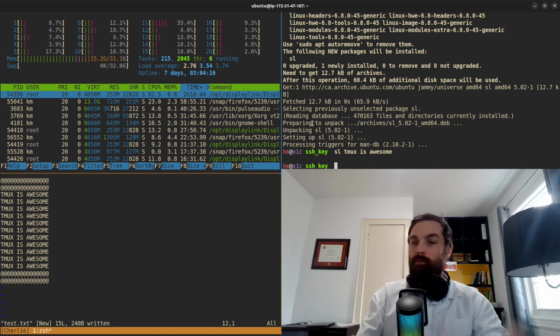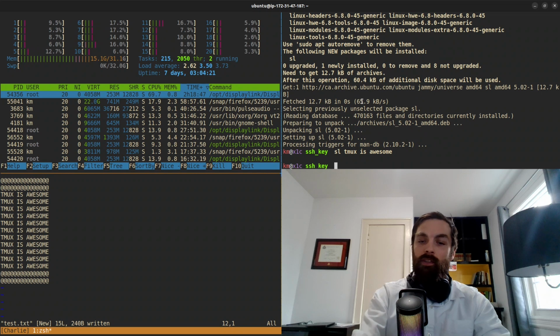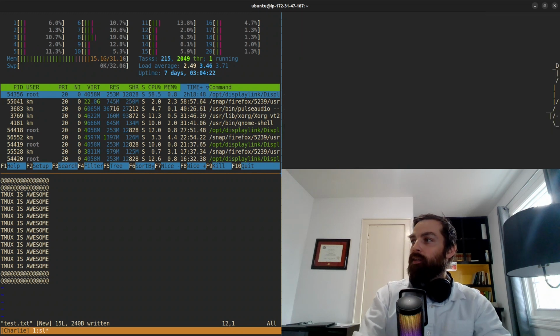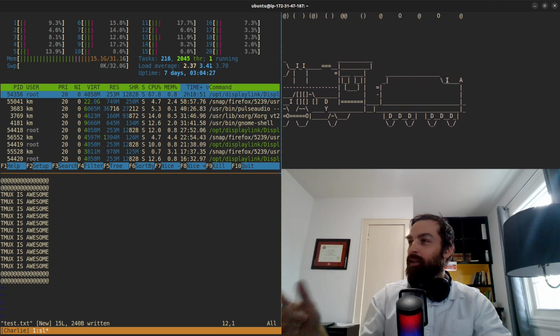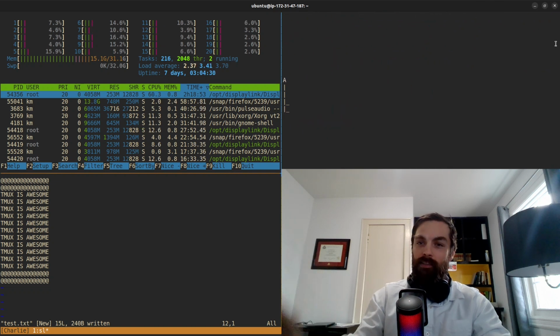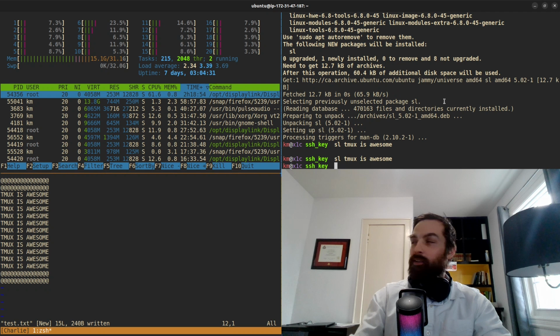So right now I've got a window up here where I've got HTOP running, and over here I just installed a fun program called SL. This is like a kind of prank on yourself if you accidentally type SL instead of LS. It'll make this steam engine run by. The idea is it'll force you to be a bit more precise with your typing. And then down here in the bottom left, I have Vim running.